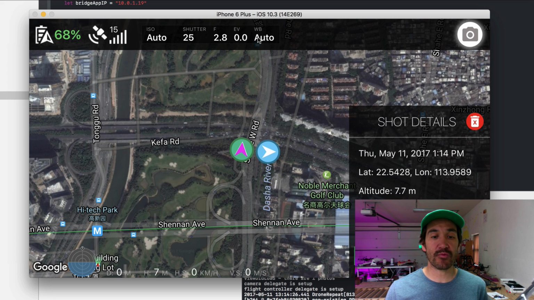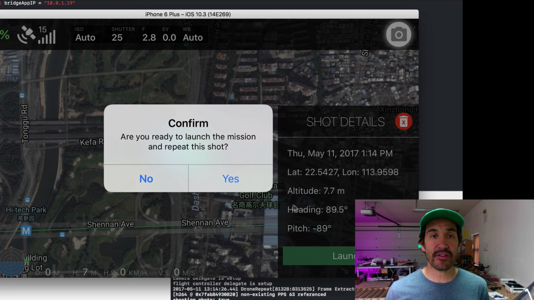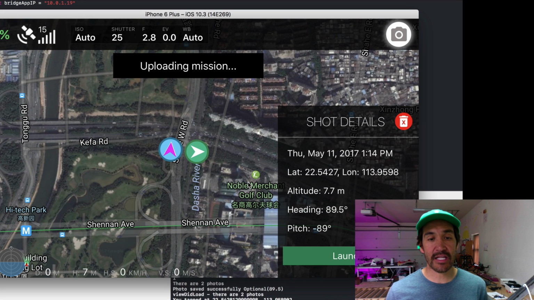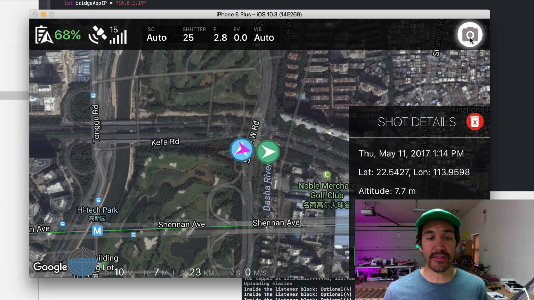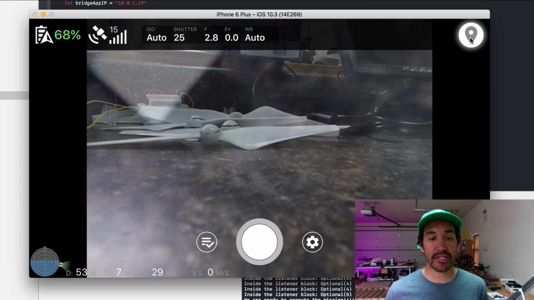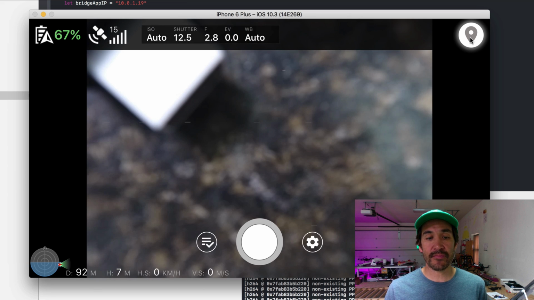Now let me just show you guys one more shot real quick. I'm going to go to this location, and we can see that the pitch is a minus 89 degrees, close to a minus 90. The mission is uploaded. We should see our aircraft go over there. And what I'll do in this case is, as the aircraft is flying to its location, I'm just going to go over to camera view. So what we can see is that when it gets to the location, we'll actually be able to watch the gimbal on the bench pitch down to a minus 90, and there you can see it go. So it's just a really useful way to test this app.